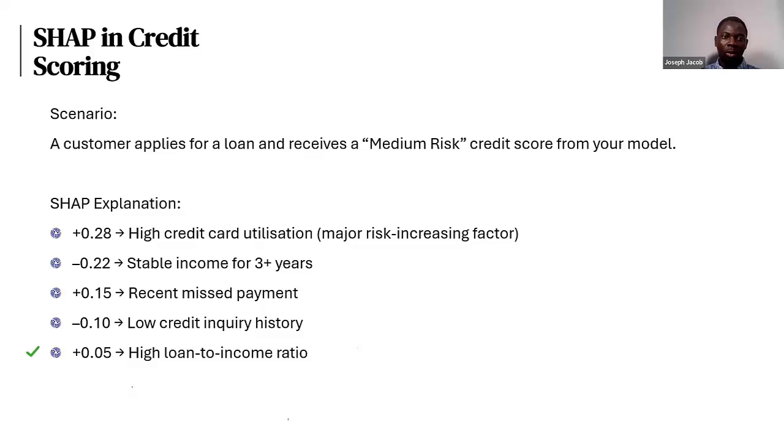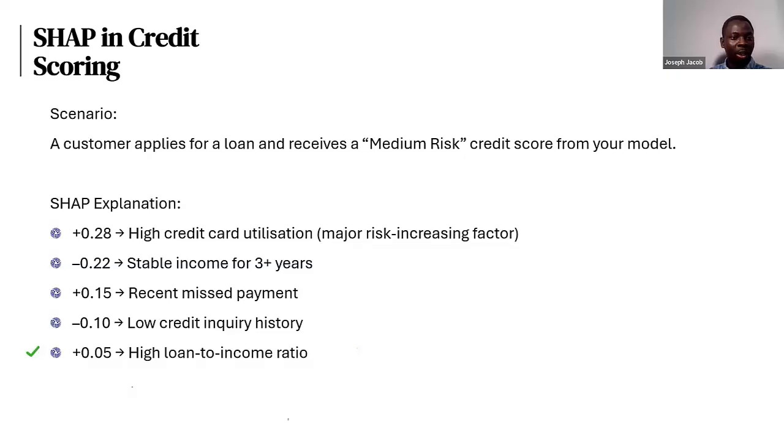In credit scoring, remember our major purpose today is to see if you can move the same explainability from football and sports into the financial system. In a scenario where a customer applies for a loan and receives a credit risk of medium, they see this, but they do not know why they got the medium risk. SHAP can help you. Instead of giving only the score, SHAP breaks down why the model reached that decision. And this is just an example, just like what I showed earlier on.